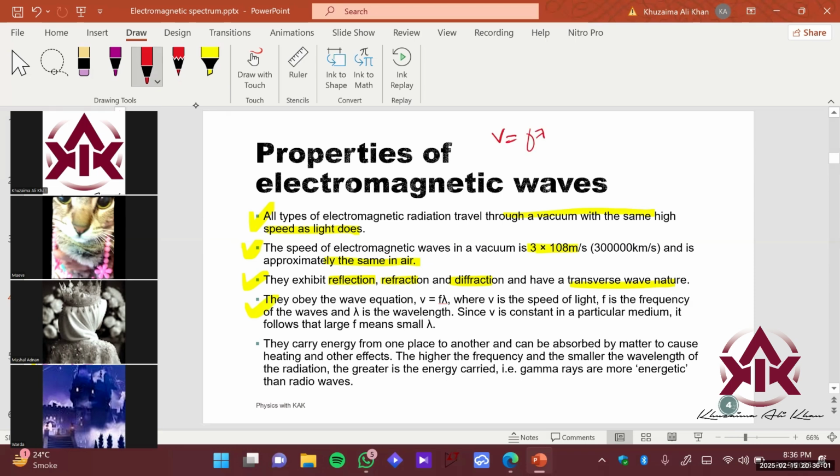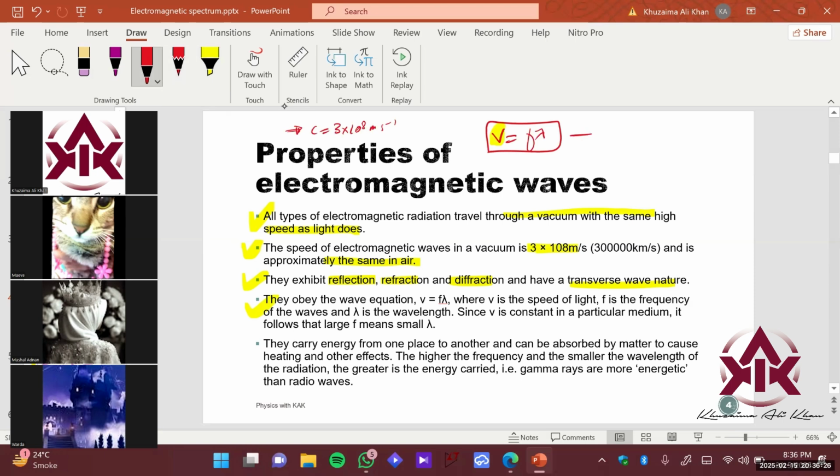Okay, so the next thing is, they obey the law which we have learned for waves. The speed is equal to f lambda, right? This is followed by all of the waves over here. So if you think about this, हमने बोला है कि अभी speed of light जो है, that is speed of light is 3 exponent 8 meters per second. ठीक है, this is the speed for all of the waves of EM that covers all types of waves. ठीक है, so in our case speed is fixed, right?